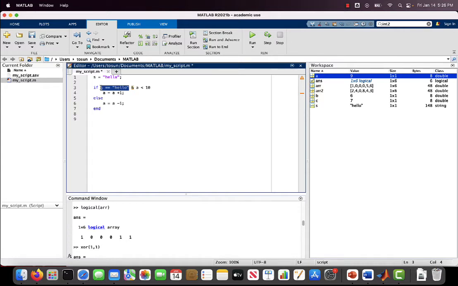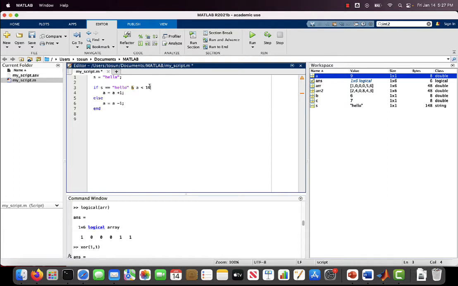But I don't need to check the second one. Why? Because I use AND operator here, as you see. And the AND operator will return false if any of the conditions is false. So if the first one is false, then the result is always false.